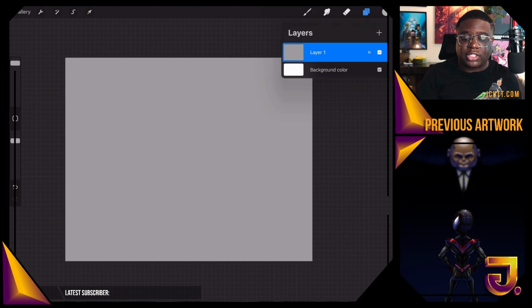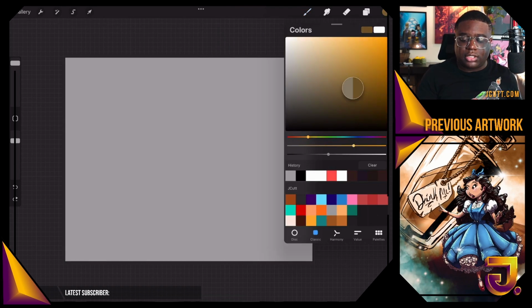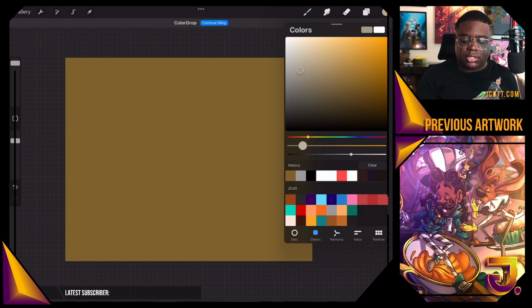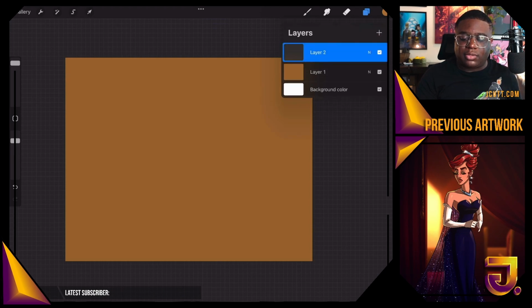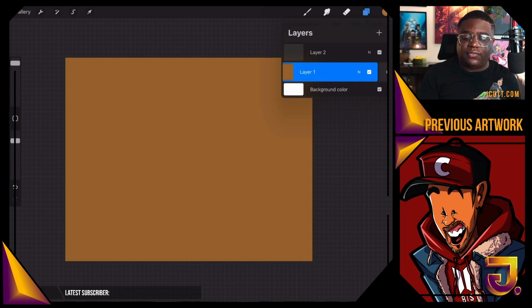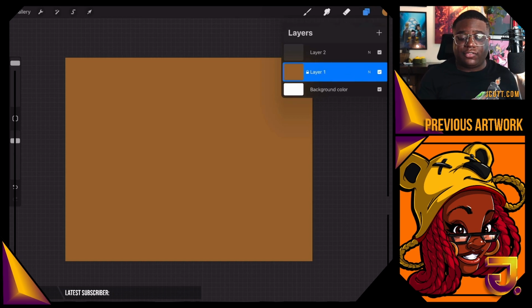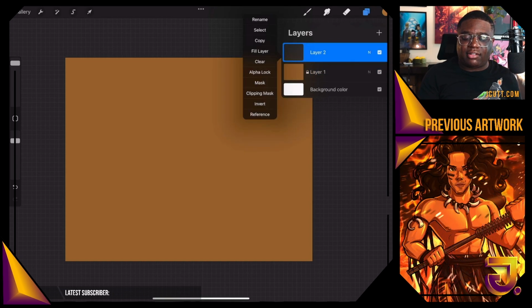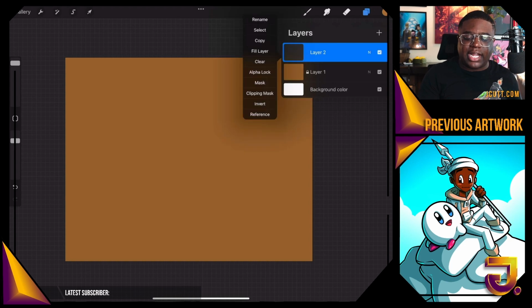So let's talk about that real quick. So let me clear this. Actually, let's lay that down. Let's do, I don't know, let's just do like a brown or something. Okay, we'll talk about the color in a minute. We'll do a layer up. I'm just gonna lock this. So as you can see, when you swipe the layer, this information comes out. Of course, you can delete it here. You can duplicate the file like that. So now it's 2 of them. Or you can lock it. I lock it often because if I select this, so you can swipe to do these features, but if you select, you get more menus. Now let's say I select, okay, and I want to do a clipping mask.